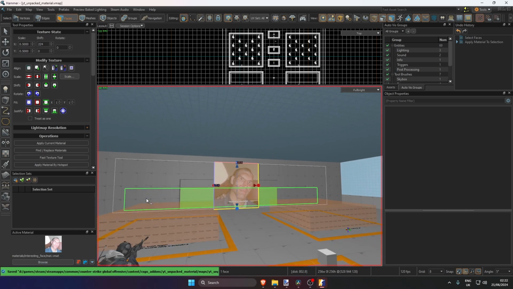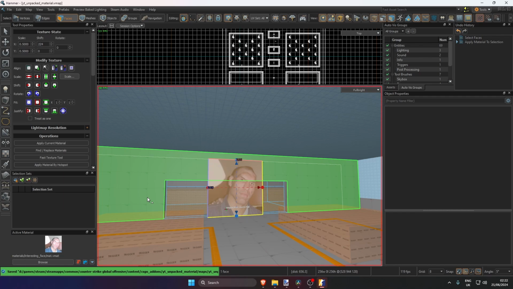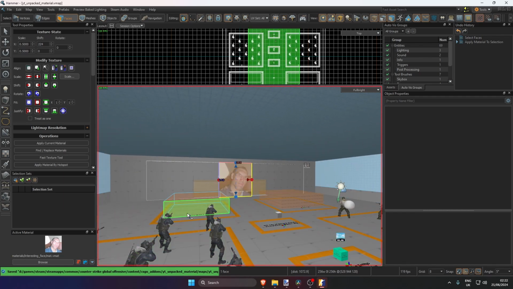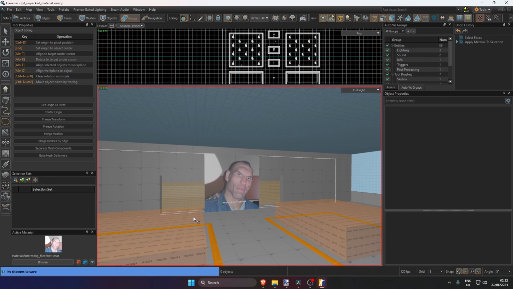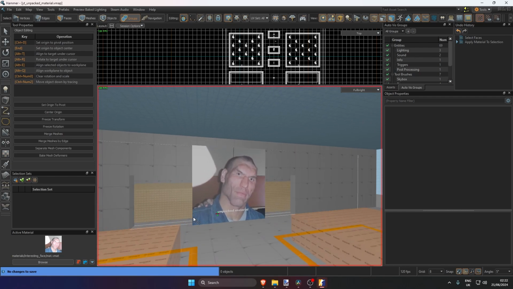And you just want to rinse and repeat that process for each error material that you had in the console.log file. And as long as you do that, and you make sure you replace every single face that has the texture, you should be fine, and the error should be no more. If you do happen to have an error, do leave a comment in the comments below, and I'll try and help you out. But otherwise, you should be good to go.